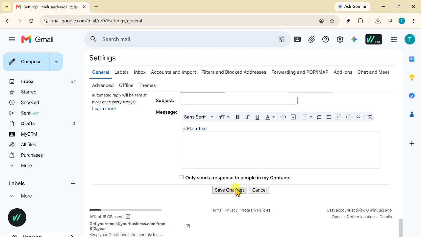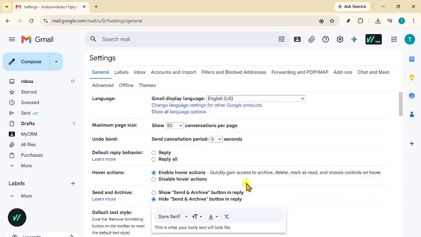If the inbox still looks the same at first, give it a moment to reload completely. You can also reopen an email to check whether messages are now appearing in the way you expect. And that's it. You've updated the Gmail conversation setting to help fix reverse conversation order and make your emails easier to navigate.